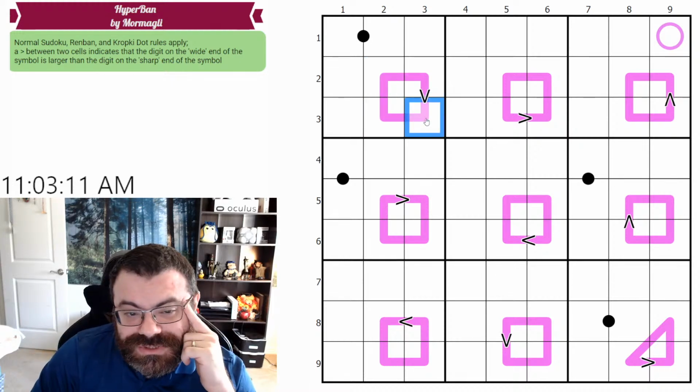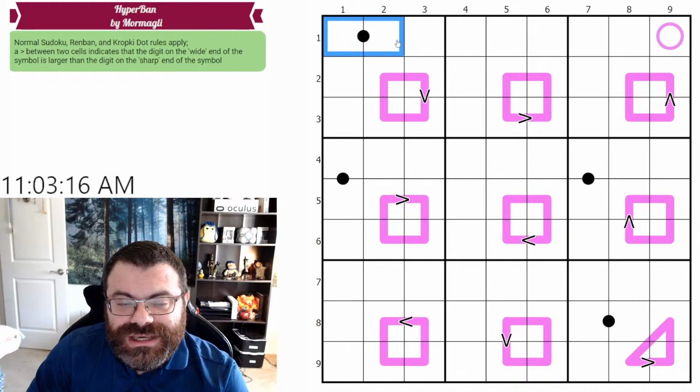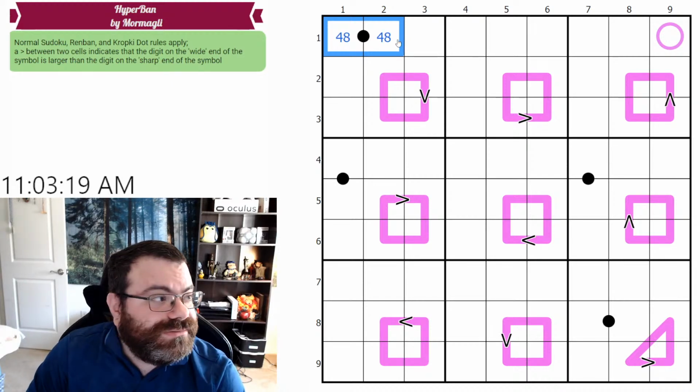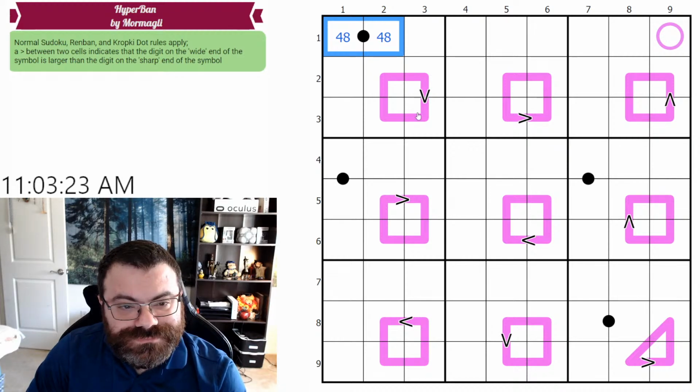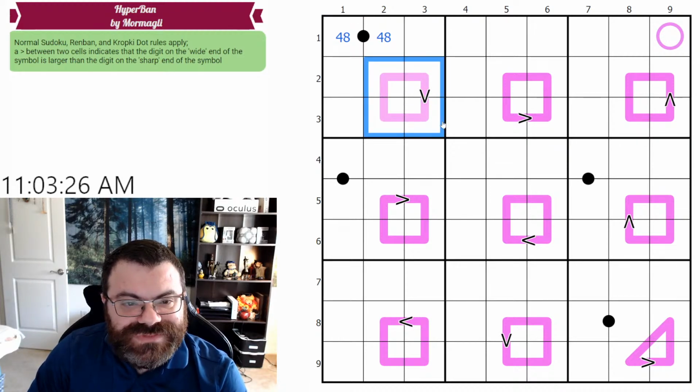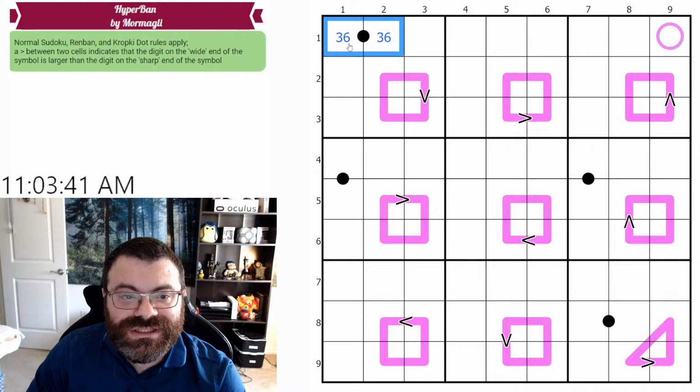Yeah, maybe the way I was thinking about it wasn't right, but let's think about the black dot instead. So can the black dot be 4, 8? If the black dot were 4, 8, what set of 4 consecutive digits do we have left? We can't be 1, 2, 3 because we don't have the 4. Between 4 and 8, there's only 5, 6, and 7, and after the 8, there's only 9. So that doesn't work. Well, 3, 6 removes 1 and 2. Between 3 and 6, we only have 4 and 5. And after 6, we only have 7, 8, 9. So that doesn't work either. So we're either going to be 1, 2, or 2, 4.